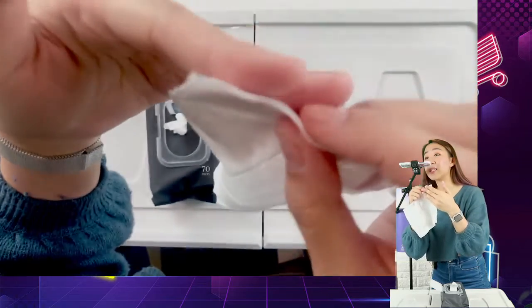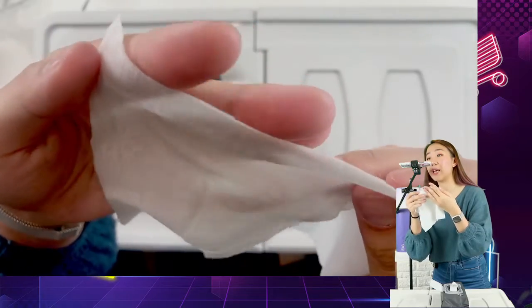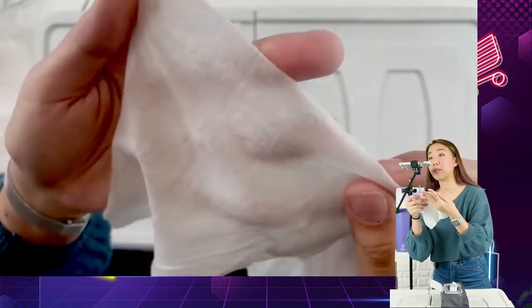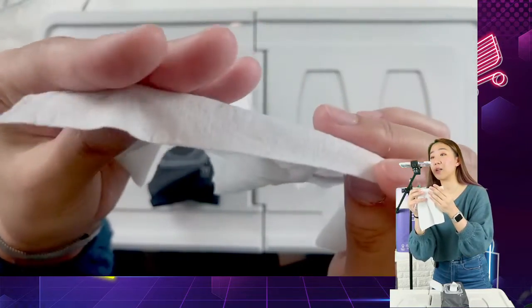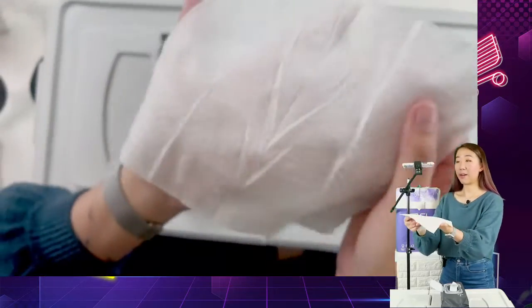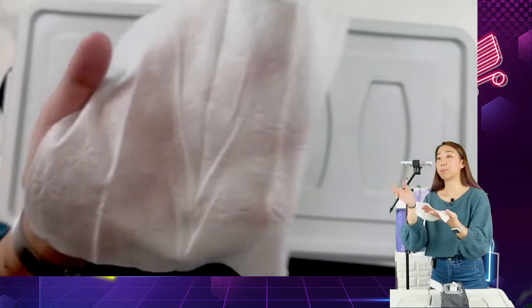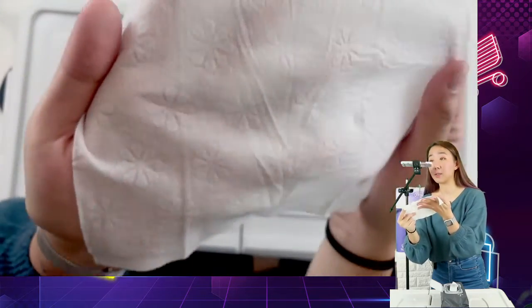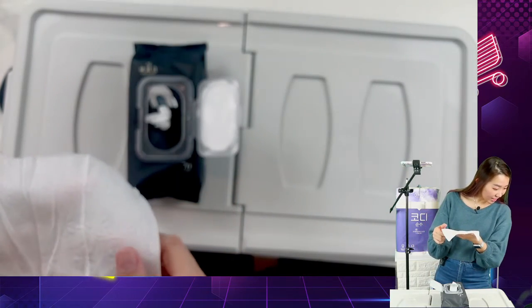This thickness is like the same as when you go to the dim sum restaurant and by the end of the meal they give you those wet towelettes. It feels like that level of thickness. It's not like the normal kind of... Whoa! Wow, and look at this. Whoa, sorry. I keep swinging the thing. Look at the flower pattern. So nice. Nice, huh? What's this? Try tearing. See if it tears.